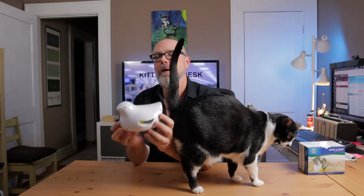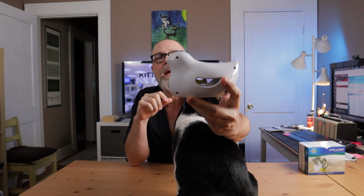We've played with it. And the verdict is that it's fun for a while until it's not. And now the box has huge appeal at this moment. We'll see if she responds to the toy in this novel situation up here on the table. So this is the toy, and it's cool. It looks like a sort of modern art bird. It's made out of plastic, and it's got holes cut the size and shape of wings on the side. See if you can see that.